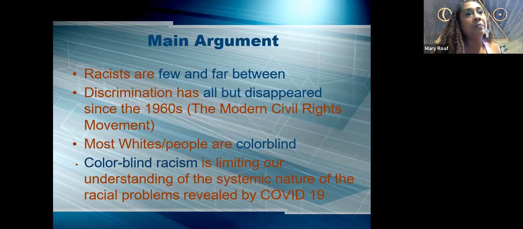So the commonly held belief that Eduardo Bonilla Silva is addressing, especially in the latter part of the 20th century, before Black Lives Matter, before the murder of George Floyd, when we get into social justice movements, and the main point that he makes about social justice movements is so critical because that intersects directly with ethnic studies, which is a field that centers social justice activism. But most people believed, up until very recently, that discrimination has all but disappeared, that the civil rights movements of the 1960s got rid of it. That was a common belief.